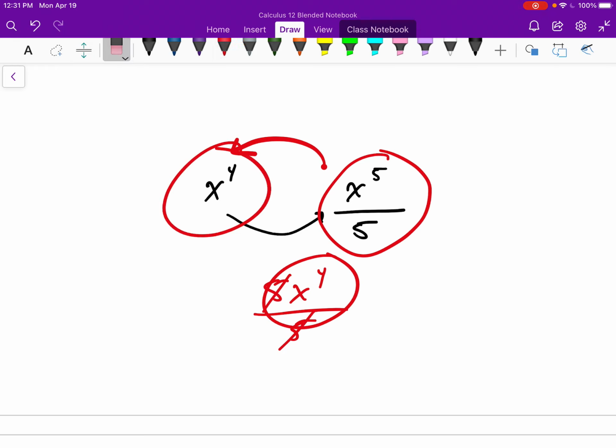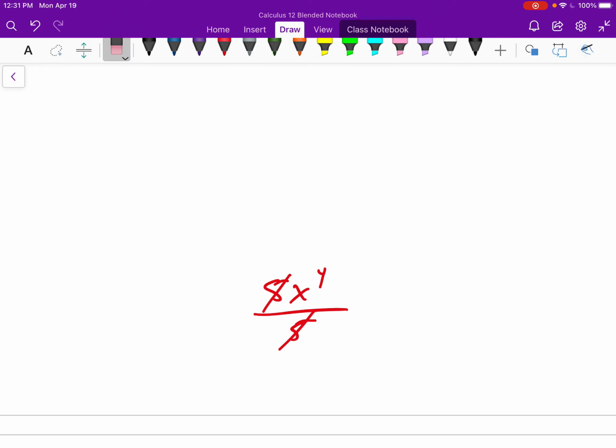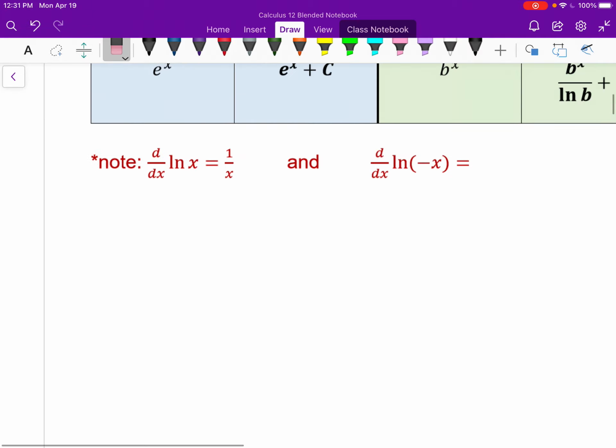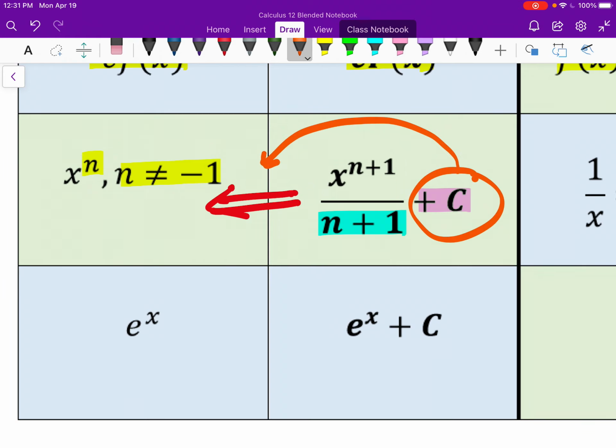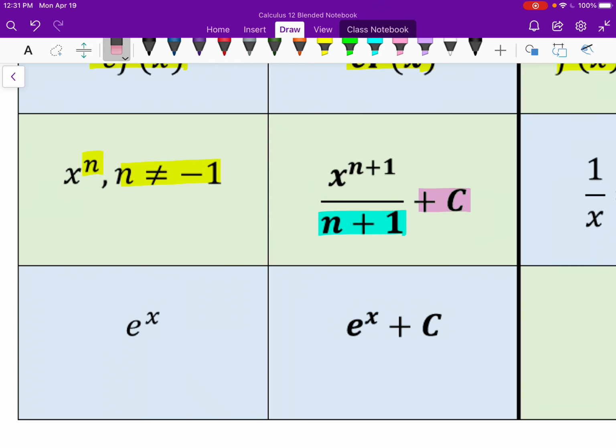And I can do this with any power function. As for that constant, remember, if we're differentiating, we're looking this way. If we're anti-differentiating, we're looking this way. But the derivative of any constant is 0. And so anytime we're anti-differentiating, we can't forget that there may be some constant there. And that constant can be any constant number, because when you differentiate it, it'll become 0. We never have to really think about that when differentiating, but when you're anti-differentiating, we always want to remember there can always be a constant.